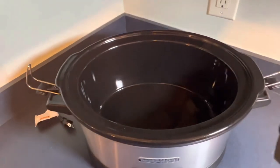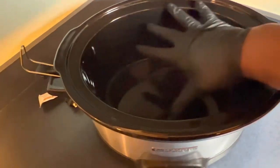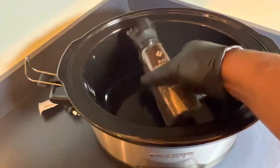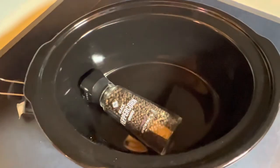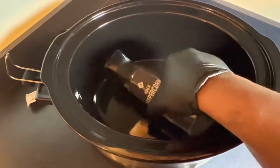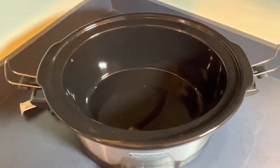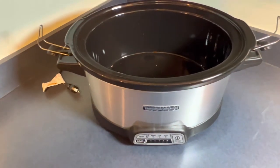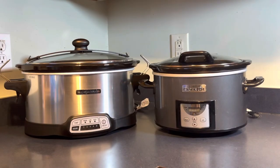This is a large crock-pot — I really like it. You can cook a lot of food at one time, slow cook overnight, use it when you have family over, need to run errands, do yard work, or entertain. I could have fit two or three pepper shakers in there. I recommend both of them — the large one for larger families, and the smaller one for smaller families, dips, and appetizers. Thank you guys for subscribing, commenting, and all your support. Until next week, cook and barbecue 24/7.